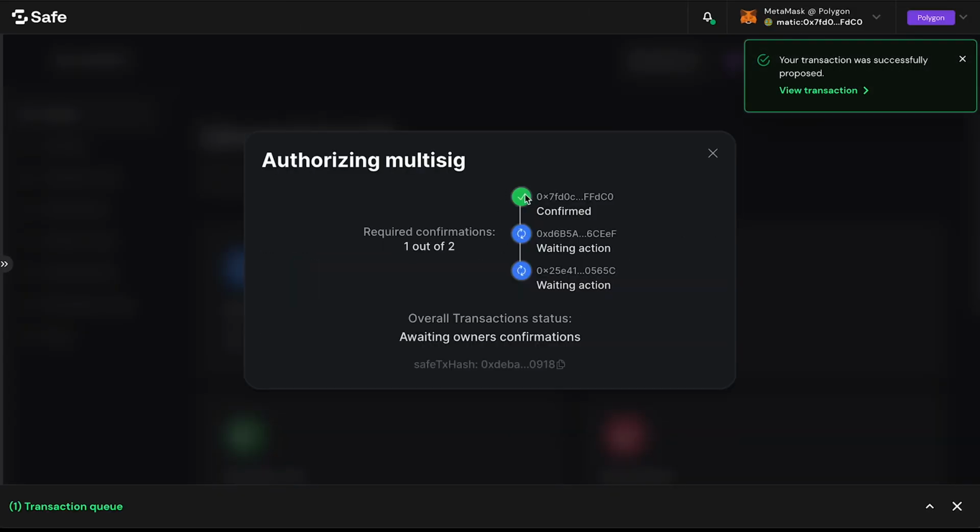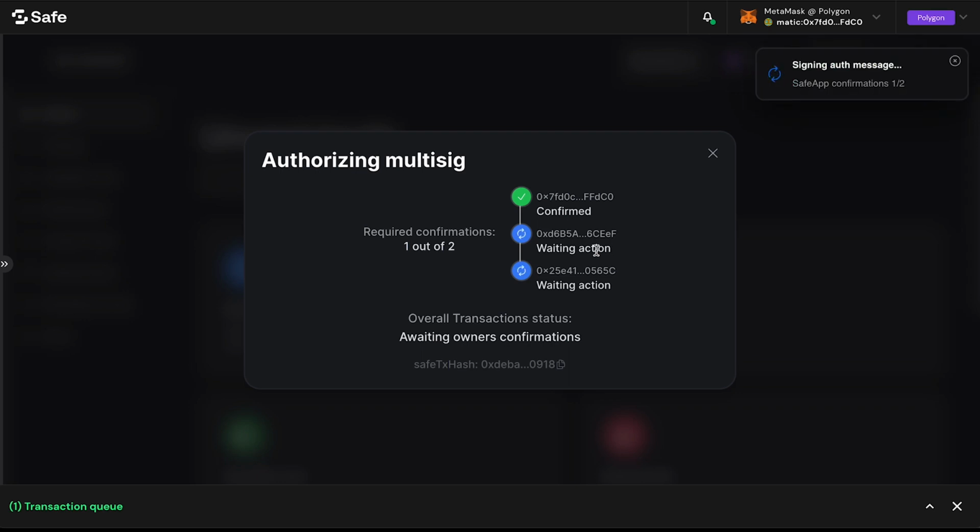So I'll see this screen and I'll just need to coordinate with the other members of the group so that enough confirmations can be received to pass the threshold, at which point we can continue on. Okay, looks like that signature has come through and we are good to go.